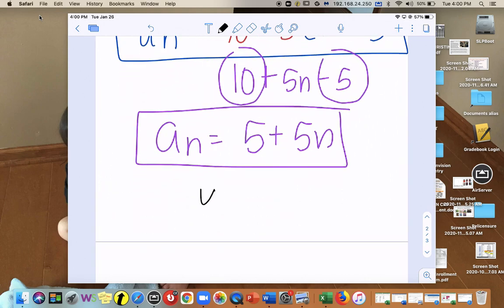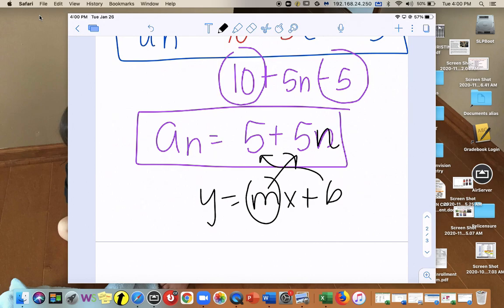And this is more in the format of y equals mx plus b. We can see that our slope is 5 right here. It's next to the n. It's going at 5 chairs per row. And here the y-intercept, the starting value is 5. And so this is saying if there was a row 0, how many seats would be in it? And we started with 10 seats in row 1, 15 in row 2, and 20 in row 3.